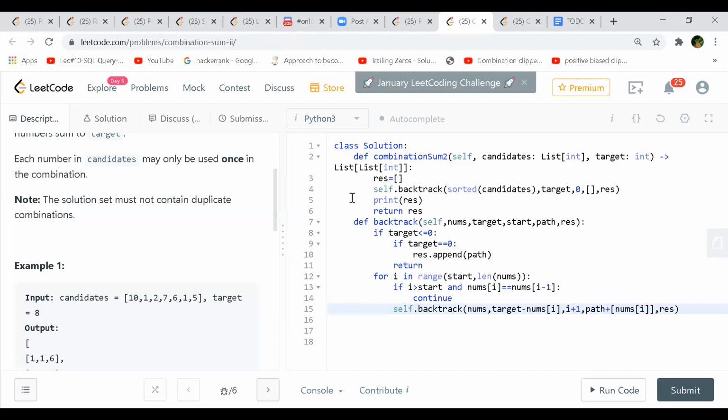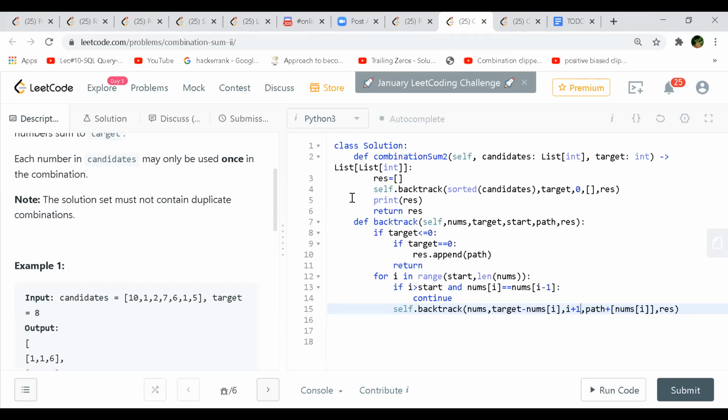For example one, we have 1 1 6, right? So how would that 1 1 6 end up in our result? Because for the first recursion stack, you'll have 1. Then it will go in. So you started with 1, and your i was at location 0. Then you go into a second recursion stack, right? At that time, your i is at the start location. So you actually don't compare the equalities when you are at the very initial start position.